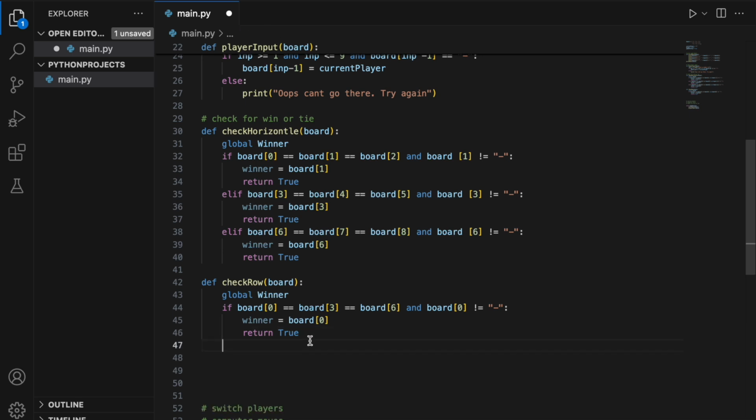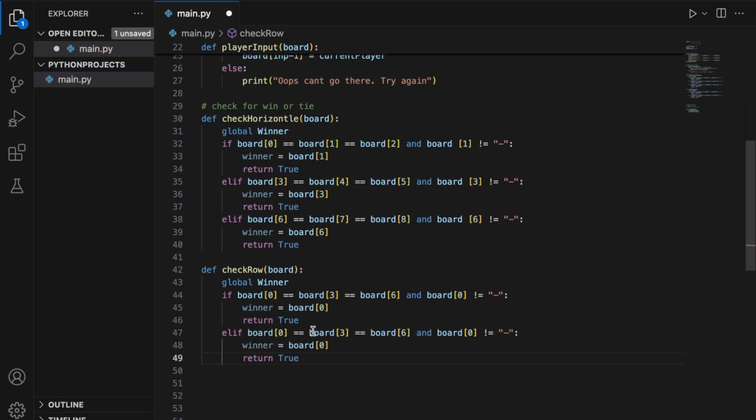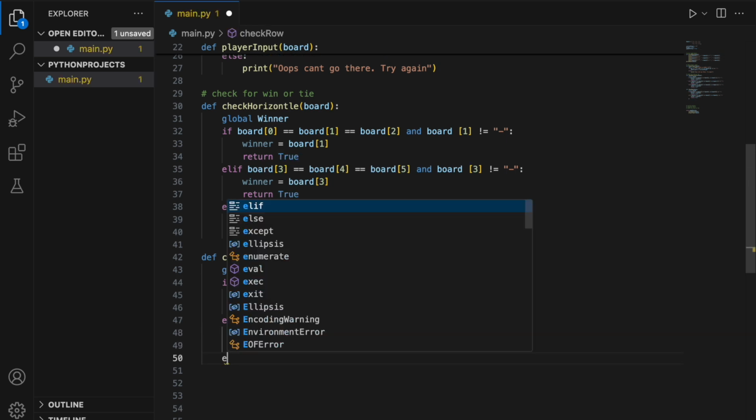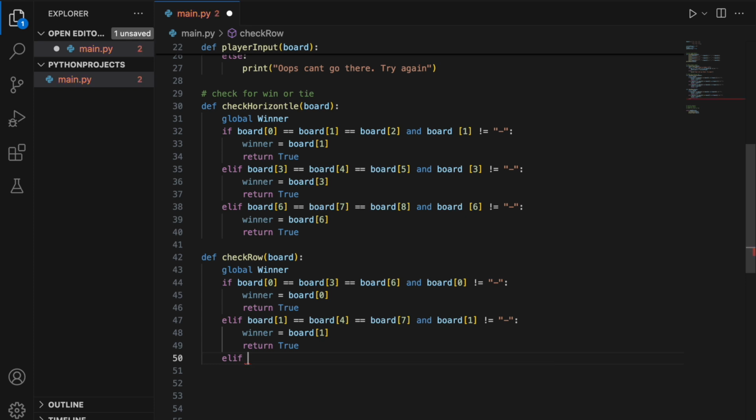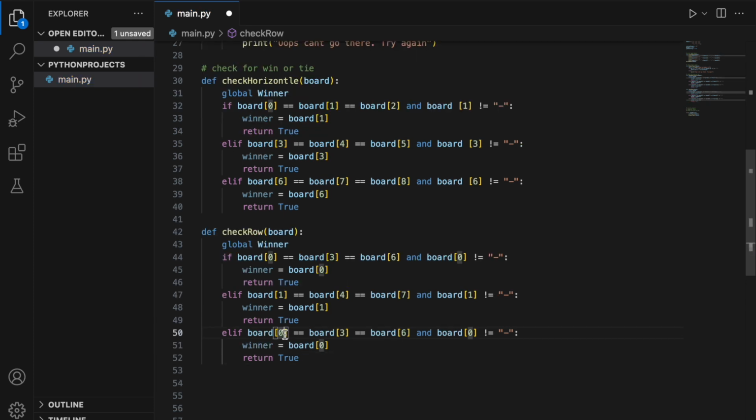Nice. And then we can just copy this. Copy. And then else if. Same thing, but for 1, we're going to bump all these up by 1. So 4 and 7. And this is 1. And the winner is whoever went at 1. Same thing. Else if. Boom. Bump this up by 2. 5, 8, and 2.